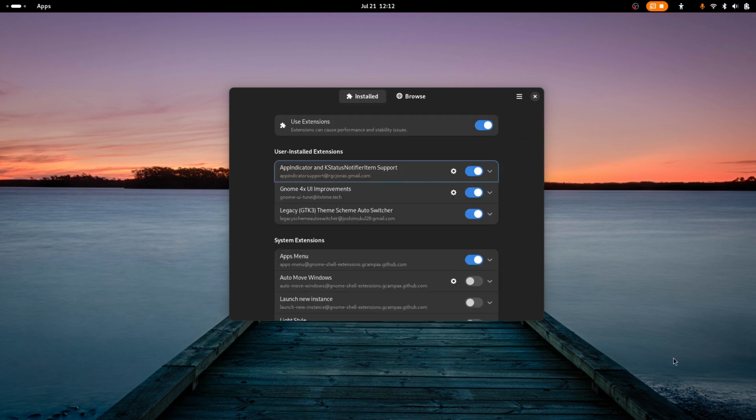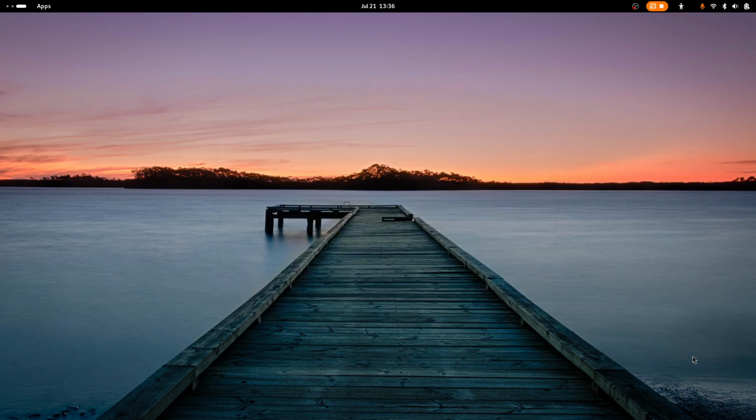So yeah, extensions provide a really powerful way to further customize your desktop experience. A bit of a warning though, if you have too many extensions installed at the same time, they might not have been tested together, and they can make your desktop unstable. That was the basics of GNOME. There's of course lots more to it, but to keep this video relatively short, this is what I chose to show.